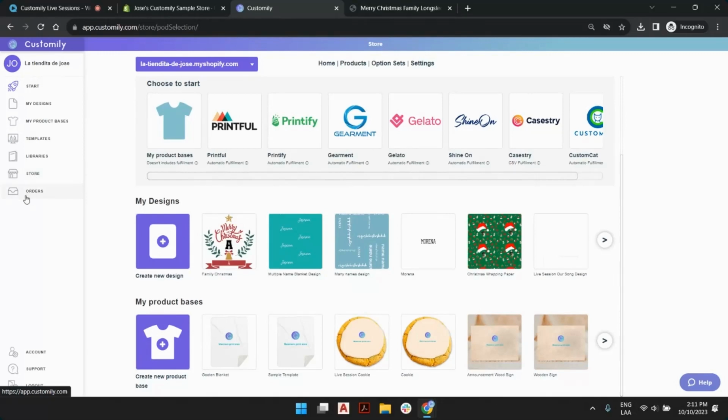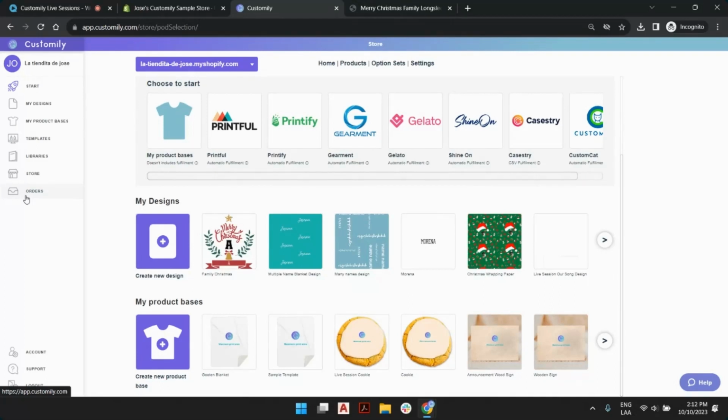The orders section is a new feature, and for now is only available for Shopify stores. Here you will get a register for all orders made using Customily with backup information about the personalization data selected, the preview, and the print file. Remember that on any e-commerce platform that you are integrated with Customily, you will still get the Customily information on the order dashboard of each e-commerce. This orders section in the app is a backup for you to keep the information organized.